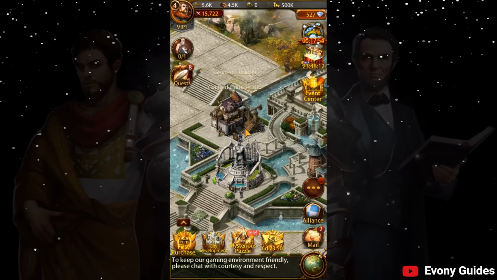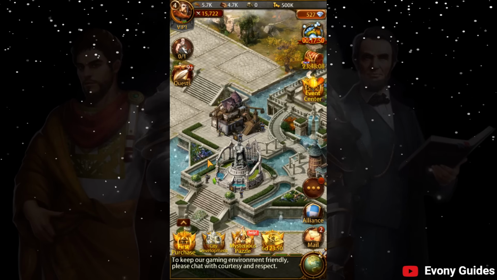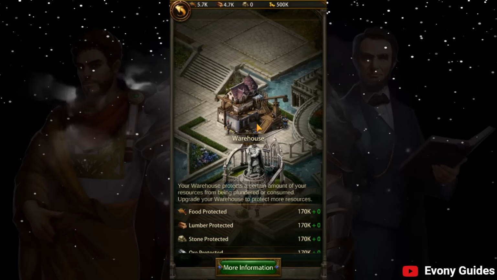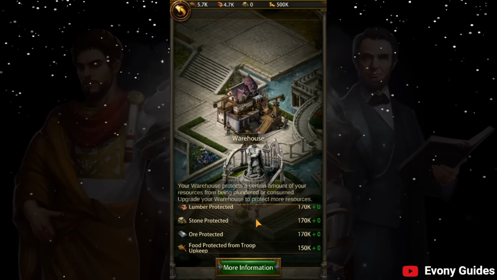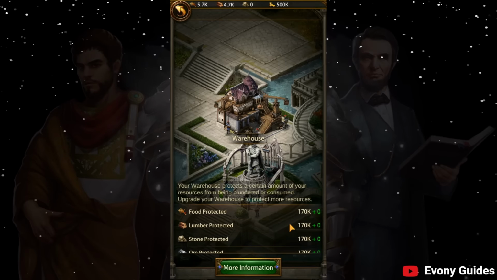The warehouse, every time you click that, it will claim the resources. Make sure you're doing that at least once a day, claiming those resources. Upgrading the warehouse is going to increase the protection of these resources. So if someone attacks you, 170,000 in my case will be protected.